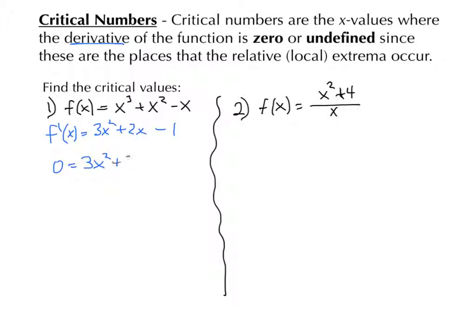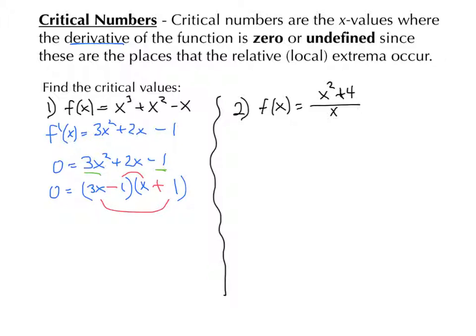3x squared plus 2x minus 1. Okay, it's a quadratic, so I should be looking at what the factors are here. So I know I have 3x and x, and I know I'm going to have 1 and 1 in order to multiply to the 3x squared in the front and the 1 in the back. Okay, so now we just have to test whether we're going to have a plus or a minus in the middle. My outside, 3x times 1, would be 3x, and my inside, 1 times x, would be x. So I would want the 3x to be positive, so I'm going to put my plus sign there, and the 1x to be negative, so I'm going to put my minus here.